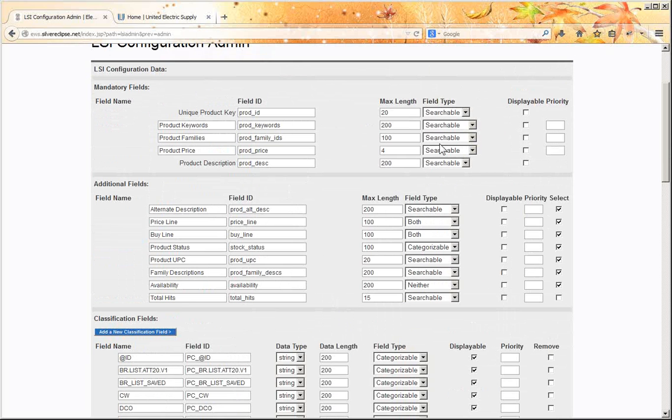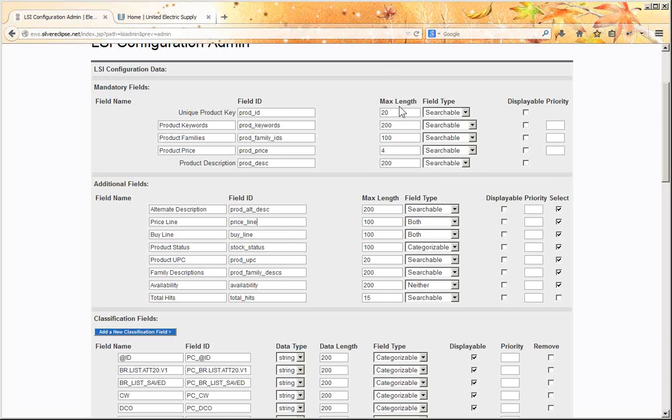The field type and the displayable and the priority, these three things are super interesting, and the things that you can work with.